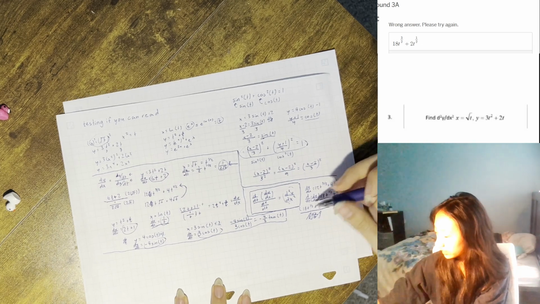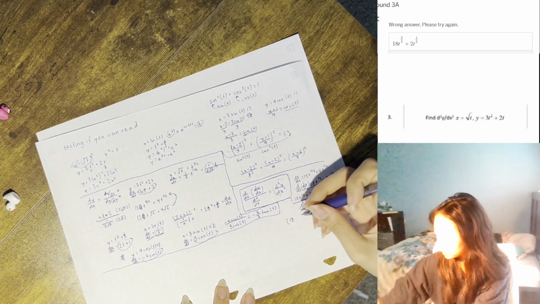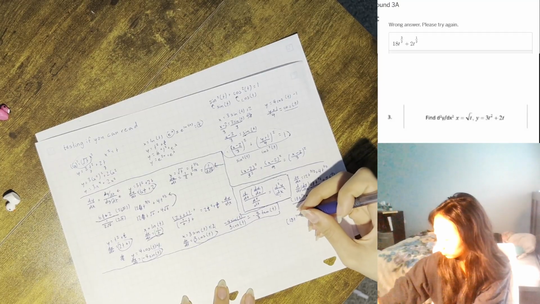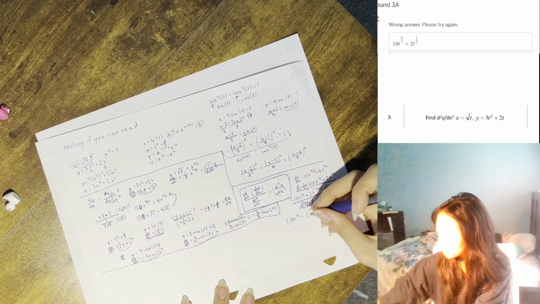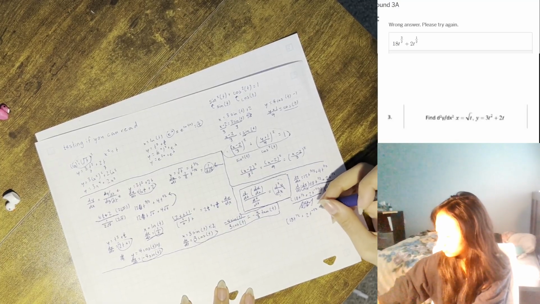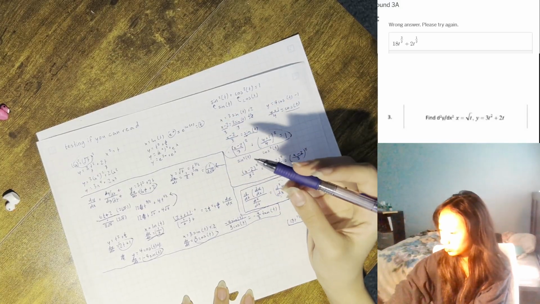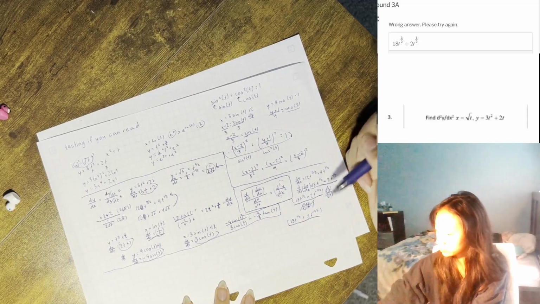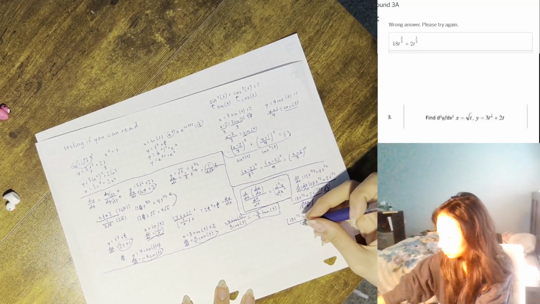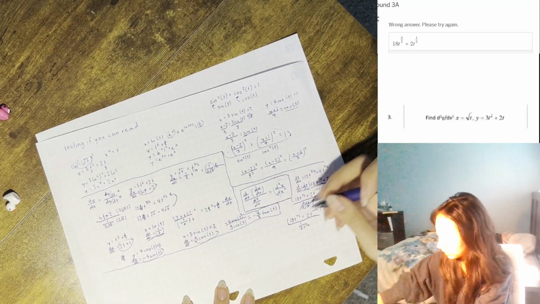So we'll get this numerator again, which I'm going to rewrite for my third time now. 18 t to the power of 1/2, which we've done just fine, plus 2t to the power of negative 1/2. And we're going to divide that by what we previously figured out was the derivative of x equals square root of t. That's going to be 1 over 2 t to the power of 1/2.